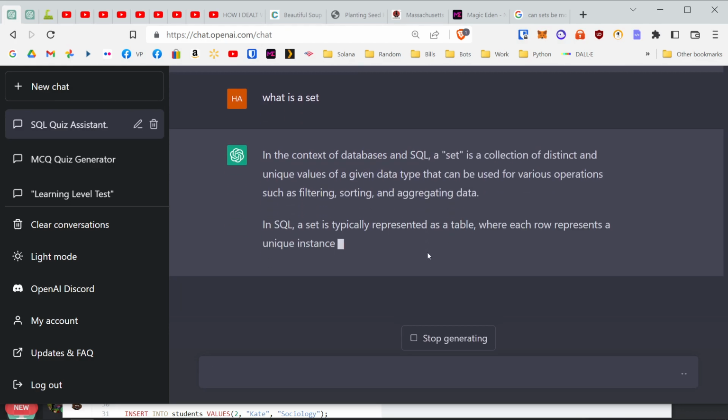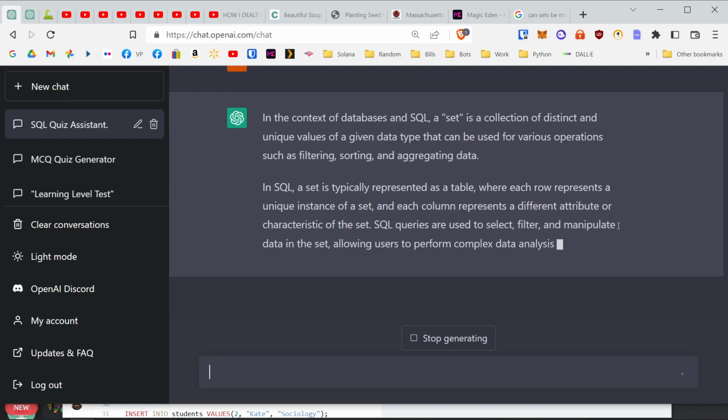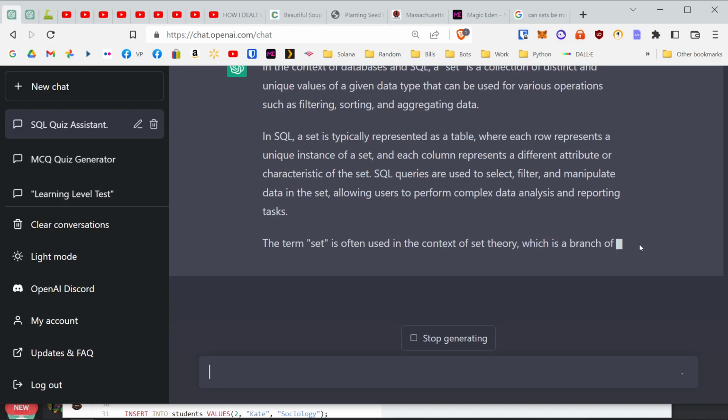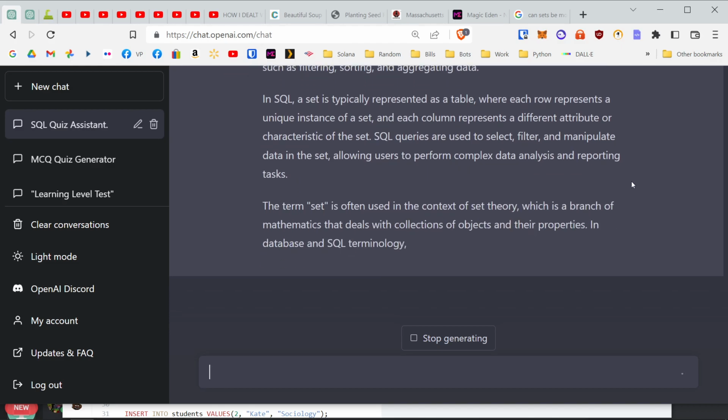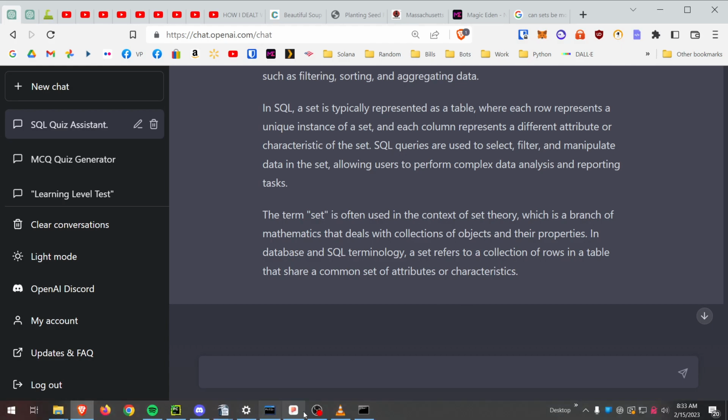Oh, okay. Same kind of set as a Python set? No, not exactly. Okay.